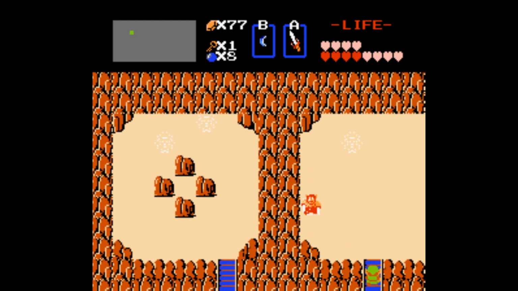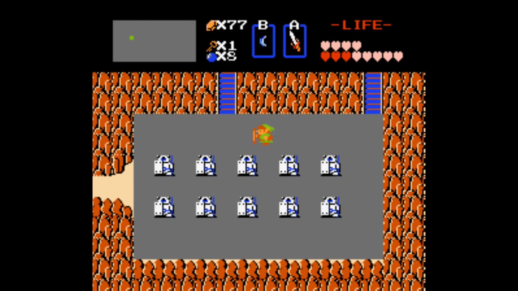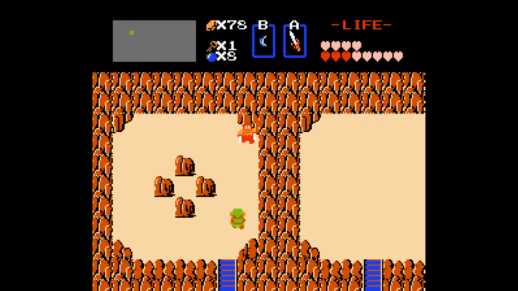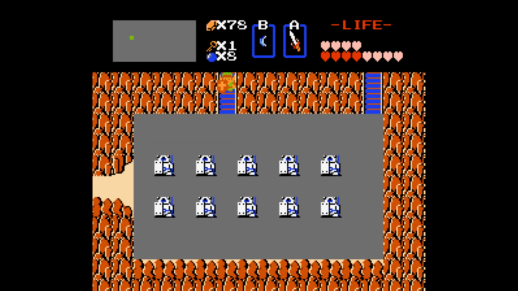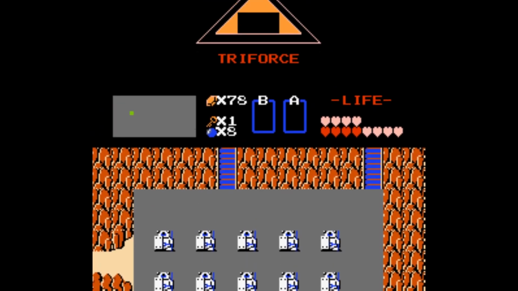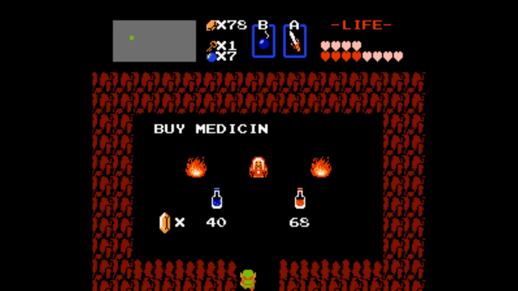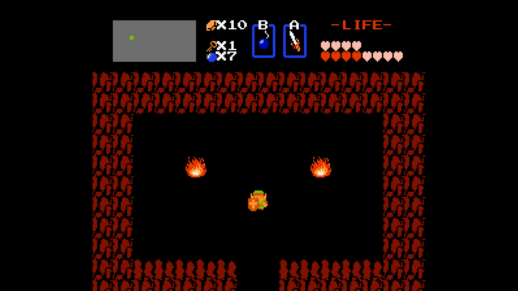Now, you can bomb the cave, but I'm gonna do that later. Bomb the cave in order to get a potion. Okay. There we have it. Okay, let's get that bomb. Open it up, and then get the potion. And now, I'm gonna end up with nothing more than 10 rupees. Jesus Christ.